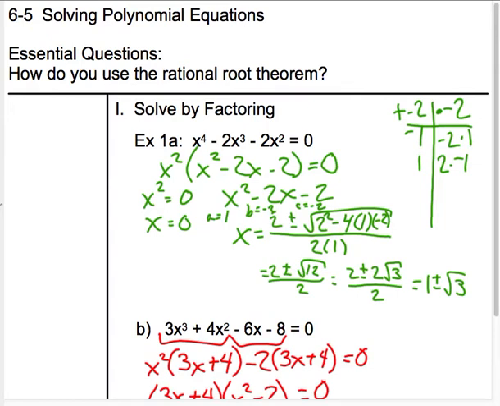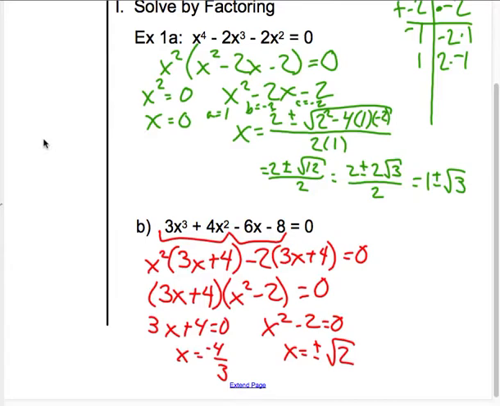And then quickly to run through the types of factoring that we saw. Always look for GCF first. So in example 1, we ended up with a quadratic function after we pulled out the greatest common factor. And the quadratic function didn't factor, so we had to use the quadratic formula to solve for the roots. The second example was factoring by grouping, which we've seen before. So we factored by grouping and then found the roots on that one.